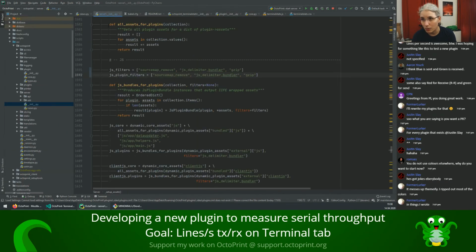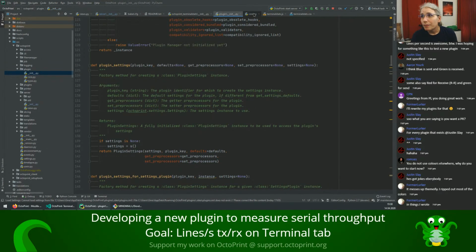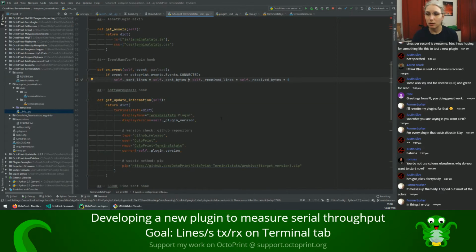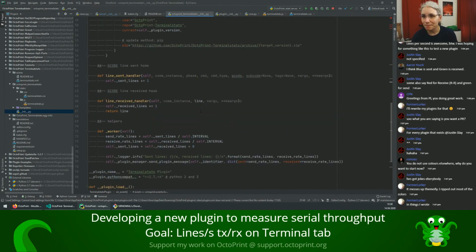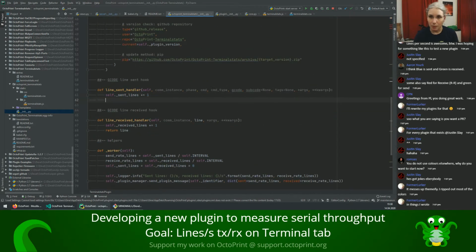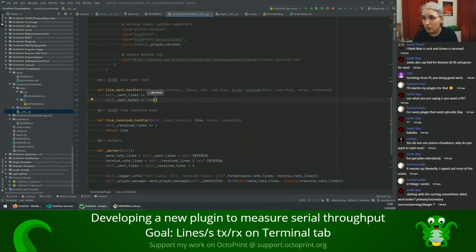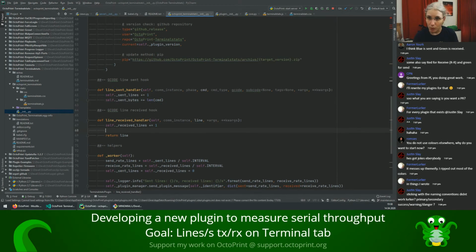Instead we're going to, no, this is wrong. This is where I want to go. Okay. So what we're going to do here is self.send_bytes += len of what command, and the same goes for self.receive_bytes += len of line.